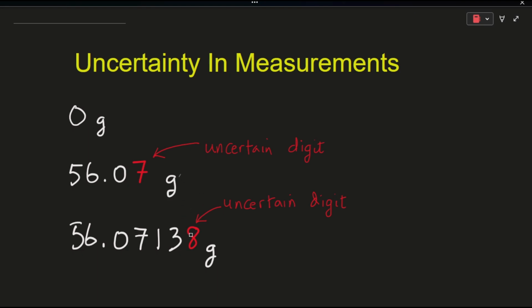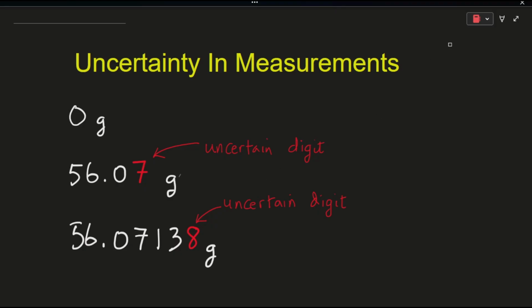So how do we deal with this limitation? Uncertainty in measurement takes care of this limitation. But how does it work? Now, for values recorded, as in this case, we make use of all the digits that are known with certainty, plus 1 additional digit usually considered uncertain. So for this particular reading, 5, 6, 0 are considered certain, but 7, which is the last digit, is considered to be uncertain.